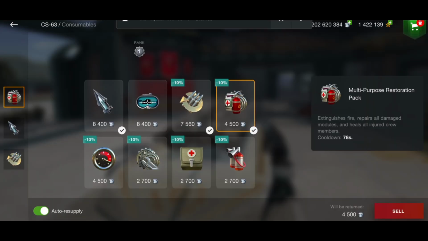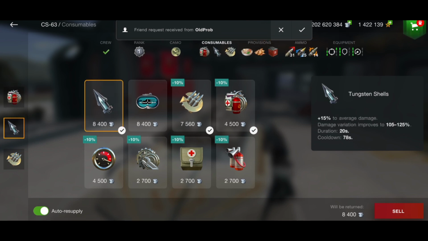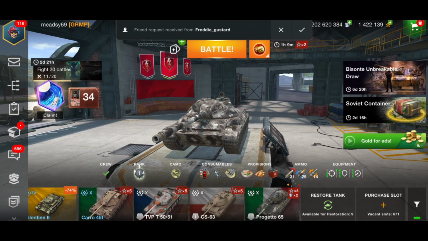However, it does have tungsten shells. I love tungsten shells, to be honest, because it gives you 15% to your average damage. It lasts 20 seconds, so you can probably get 3 or 4 shots in with that. With it being a medium tank, it's unusual to have the tungsten shells. So it's nice for the tank to have them, and I definitely recommend using that tungsten shell. With the 340 Alpha, you can get that quite a lot higher, which may pump that DPM up a little bit longer. But other than that, that is all it's got. It's got no special ability. That is literally all it has.